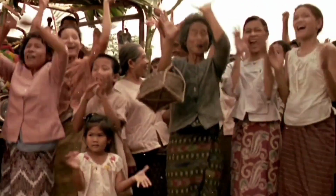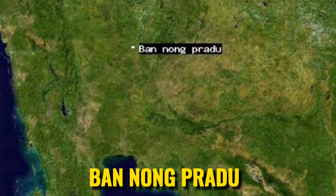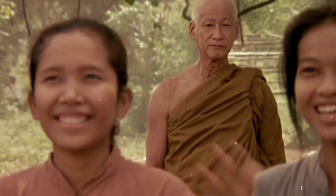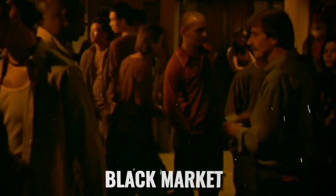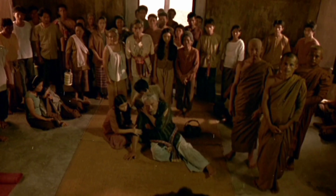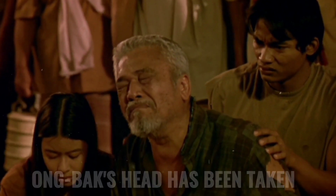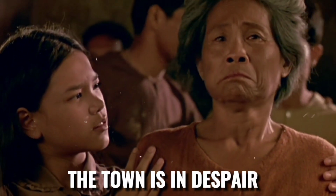As stated before, the movie tells the story of an old Buddhist statue called Ong Bak, located in the village of Ban Nong Pradu in rural northeastern Thailand. A plot to steal Ong Bak's head is hatched by a gang of cunning criminals, led by a local named Don. But trouble is on the horizon. The head is a lucrative commodity on the black market, according to Don, who is actively involved in unlawful activities. The villagers awaken one morning to the horrifying discovery that Ong Bak's head has been taken. After thieves from Bangkok damage the statue and steal the head, the town is in despair.